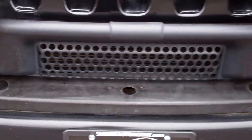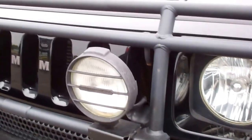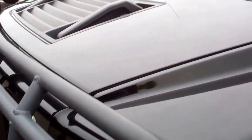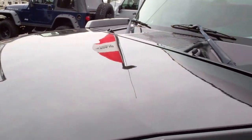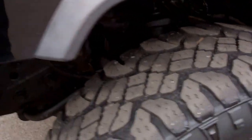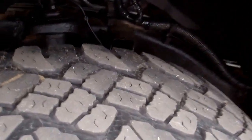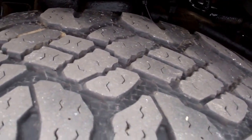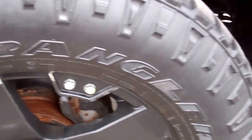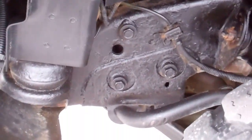The front bumper is very clean. It has factory fog lights, aftermarket fog lights, and a nice clean grill guard. The hood is in very nice condition, paint is very nice. It has Goodyear Wrangler Dura Trax tires with about half the tread left, 20 inch painted alloy rims, and 4 wheel disc brakes. You can see the frame and underbody is in pretty nice condition on this vehicle.